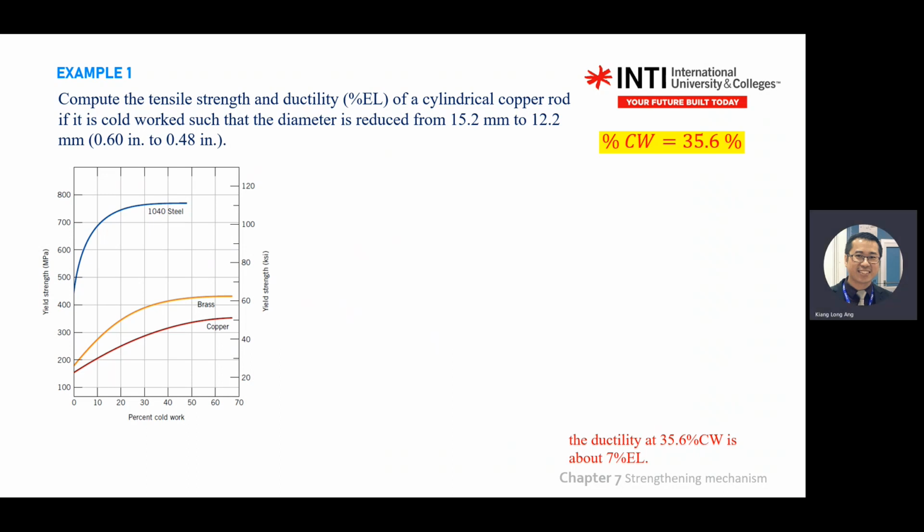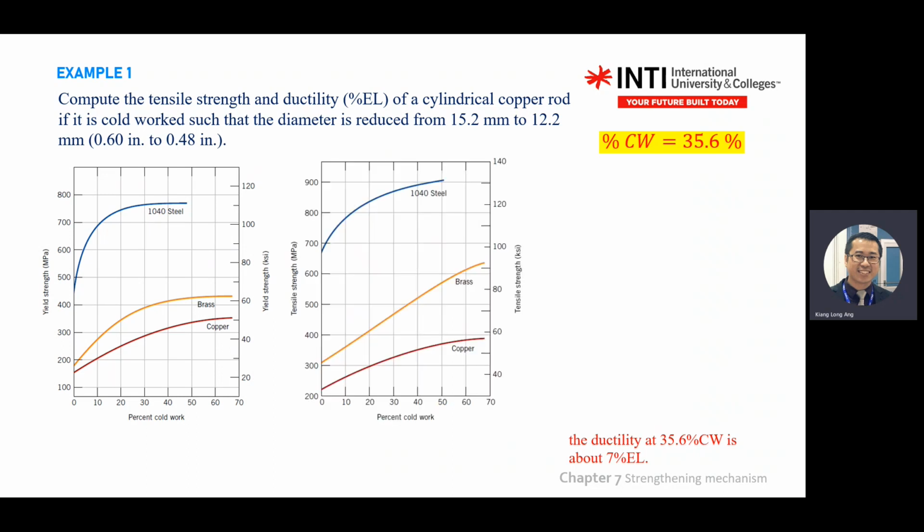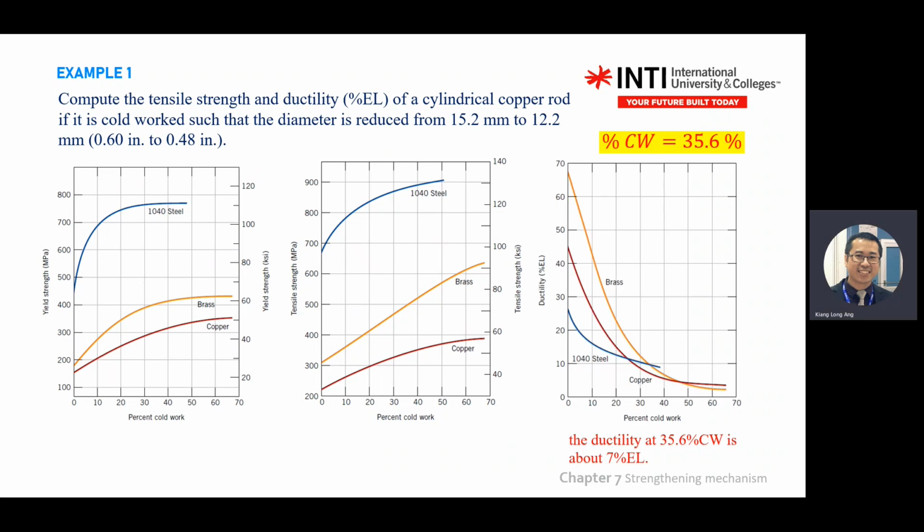There is a plus minus percentage in my answer script, right? So here you go 35, and another one is this, the tensile strength. This is the yield strength. There's one more. These are the three graphs that we see just now. One is yield strength, one is tensile strength, one is the ductility. So don't use the wrong graph.